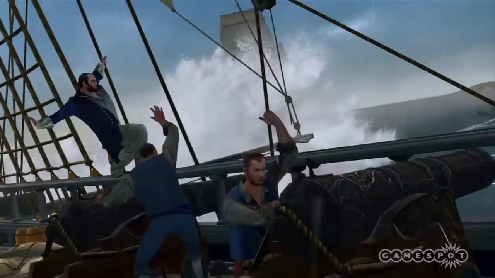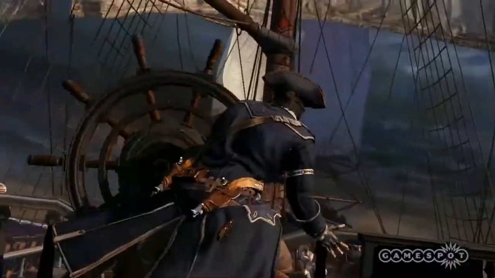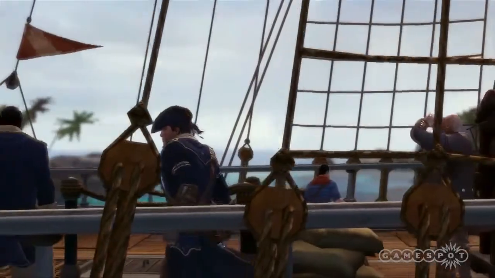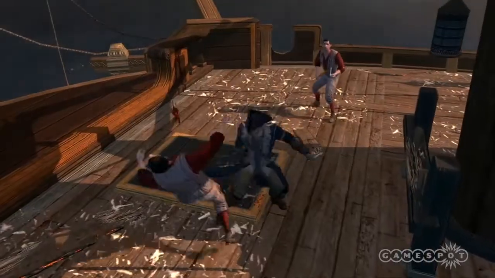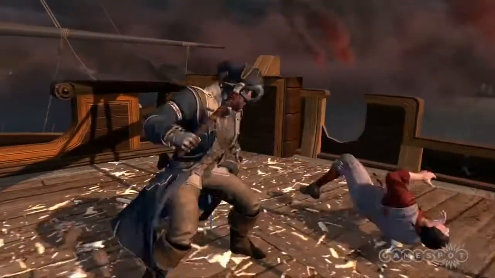It's a full simulation on high seas where Connor is controlling a ship, he's controlling a crew as well, so he's kind of the master and commander on the ship. Very exciting. I mean, you are on a moving vessel that is very much part of the sea itself. This is something that we wanted to engage in and build for the game. That was a huge challenge that we set ourselves and actually turned out pretty good.